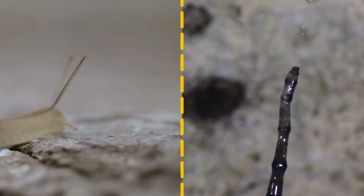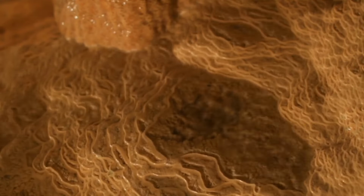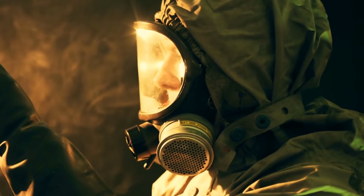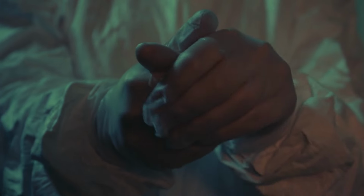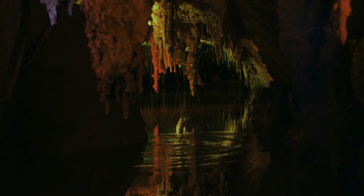Then the tiny snails and worms eat the big bacteria. A whole wacky, unique food cycle deep underground in a random cave in Romania. That's why you need that protective suit and mask. It's not just for your comfort and safety. Without the suit, you might accidentally leave behind some human bacteria from your skin or something. It could ruin the delicate balance of life in this underwater world.